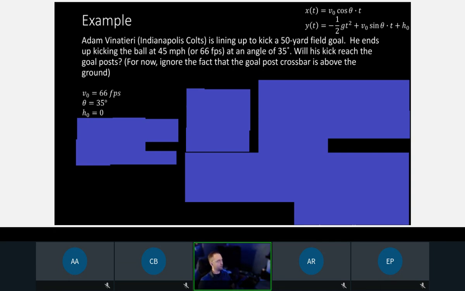What's the problem with 50 yards? It's not in feet. Yeah, so we have to convert these yards into feet. That's very, very important. I think most people know that there are 3 feet in a yard. All you have to do is multiply the yardage by 3 feet per yard. 50 times 3 is 150. So now we can see that the distance we need to travel is in feet. Our initial velocity is in feet per second. That's good.